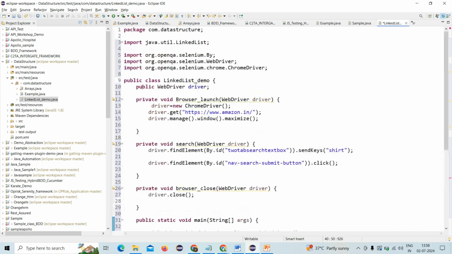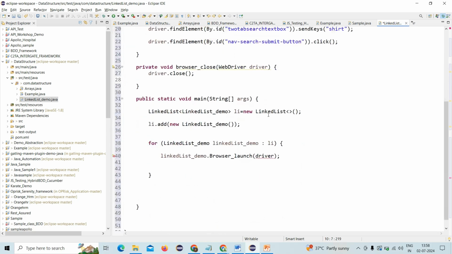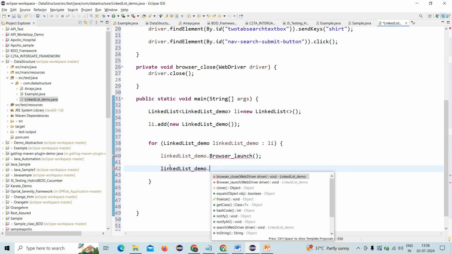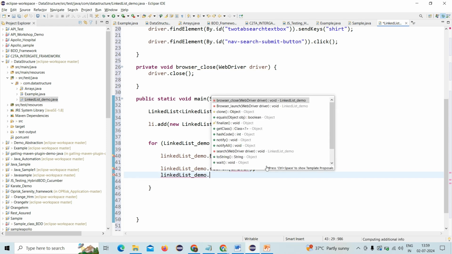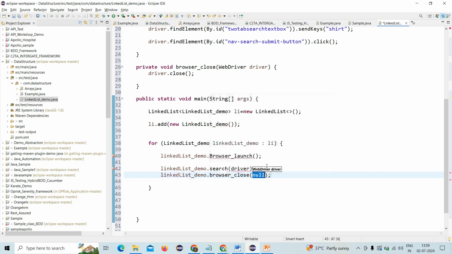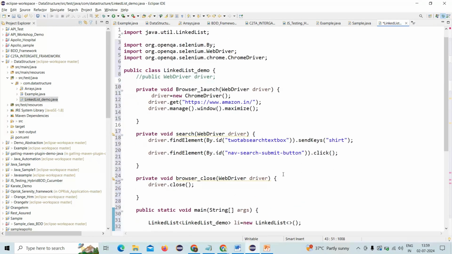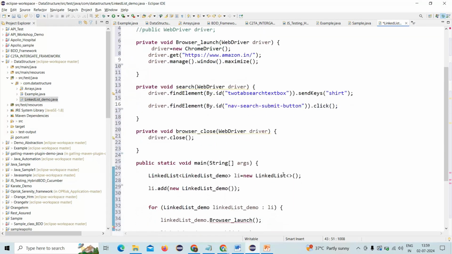Then with the help of that reference, linked list dot browser launch, if I call it, that particular method will be called. Then I'm calling the search method. So all these three methods I'm going to call with the help of that linked list demo class, and iterate with the for each loop.